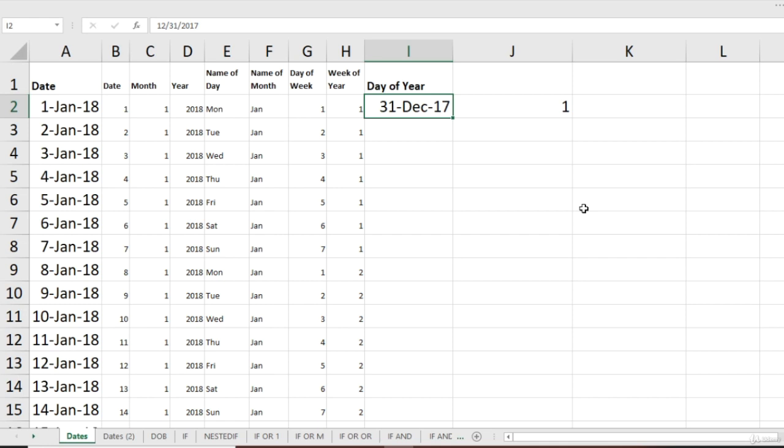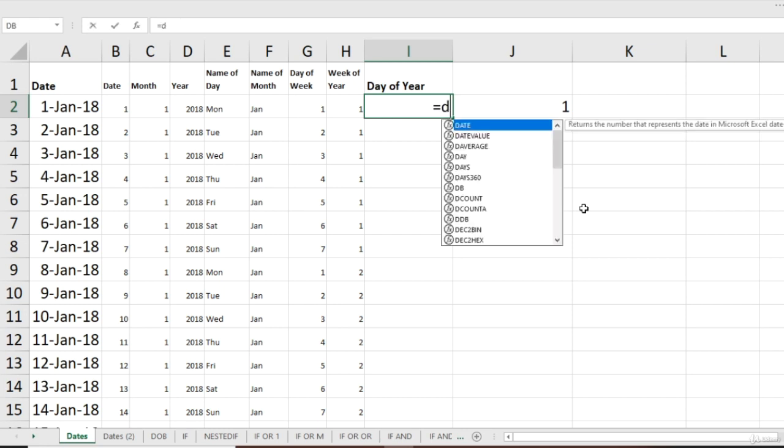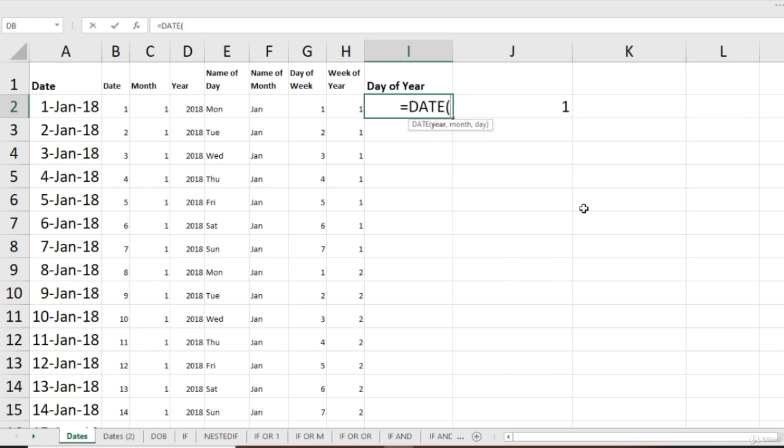So we actually have to convert the year into a dynamic value, and for that I'm going to use the DATE formula, which will give me the date from any of the values that I write. So I'm going to write 2018 as year, and then month as 12 and day as 31. Not 2018 first, let's go to 2017 first, and then month as 12 and then day as 31st, and I press Control Enter. You can see that I can find out the same date but using this formula here.